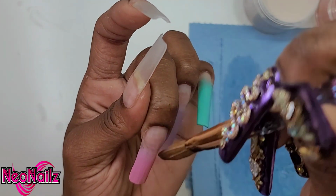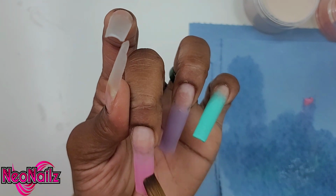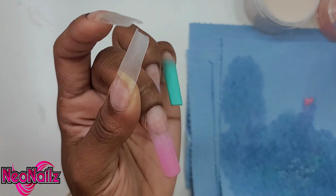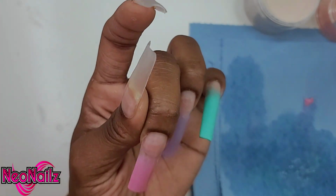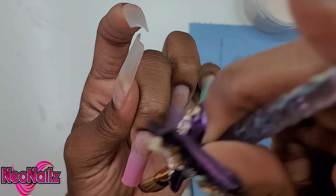I just wanted to make sure that I chose colors that had enough pow to them, you know what I mean? I didn't want them to be chalky pastel colors, but then not deep colors. I didn't want them to be super neon and bright. So I feel like the colors that I chose went really well for the set.